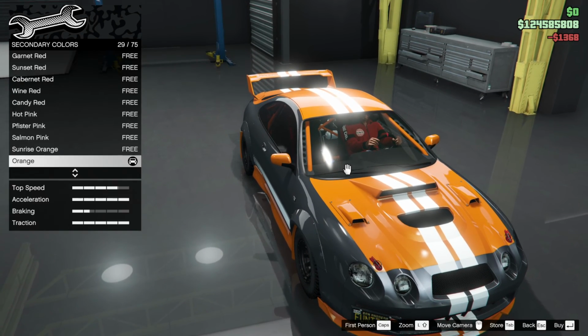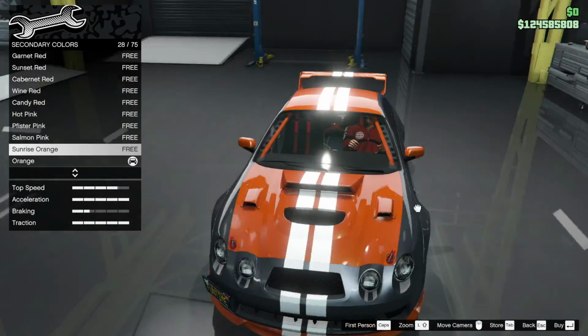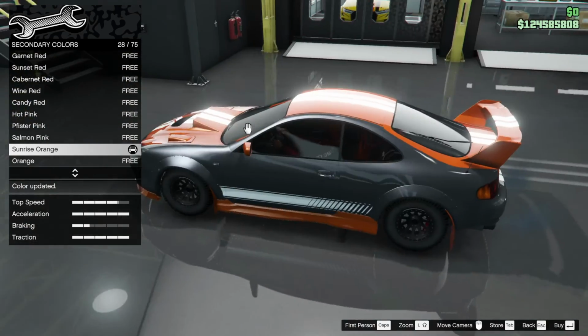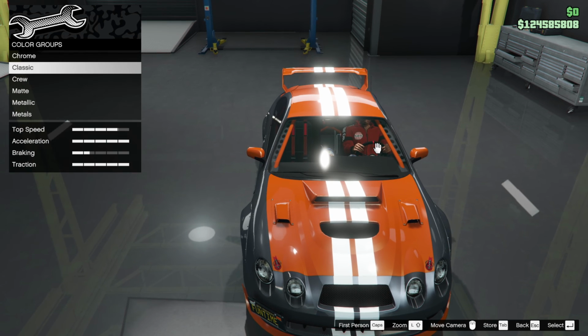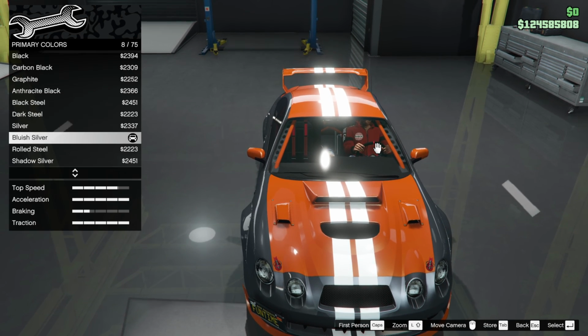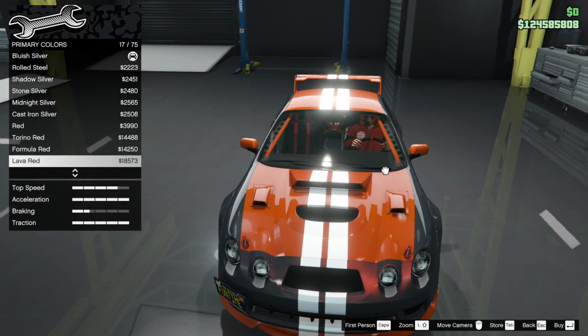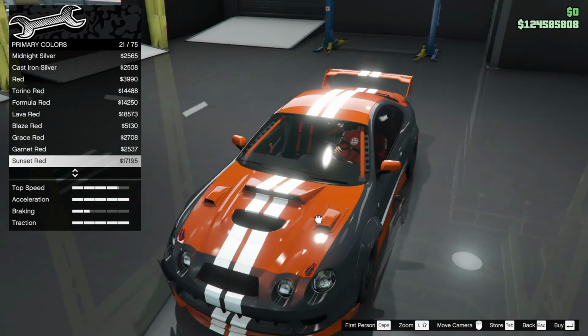What's our secondary colour, though? Let's have a look at the classic sunrise. Orange. Is that the way to go? You've got to go loud, or you've got to go home. It's the way it is with this car. It is a loud beast. With the primary, do we want to add a pearlescent? This is probably going to ruin it. Maybe I should have gone metallic on the secondary.